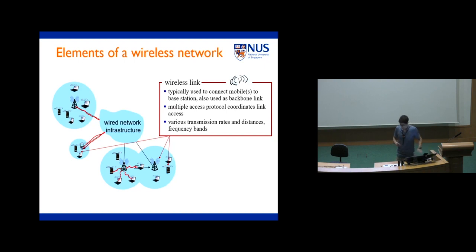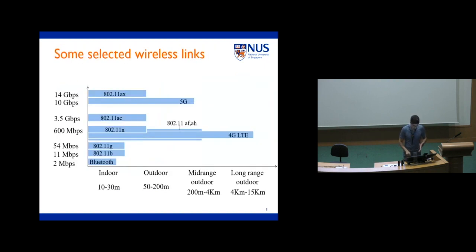Well, depending on the protocol, depending on the use case, we can have various transmission rates, distances, frequency bands, all kinds of different implementation options for these wireless links. To give you some examples, I think this is not a great figure, but just to give an idea of how different it can be. So 802.11 again is Wi-Fi, and we have different versions of Wi-Fi. On the y-axis, you see the data rate that can be supported by the protocol. These are also kind of Wi-Fi.